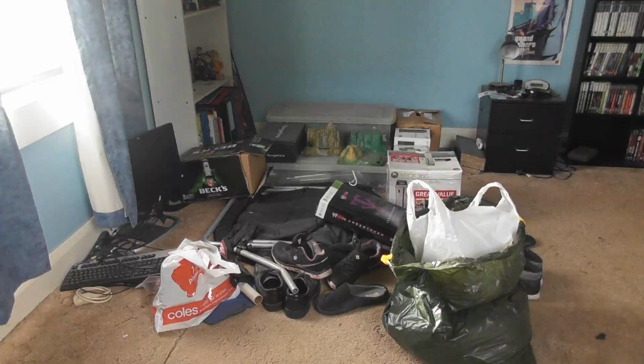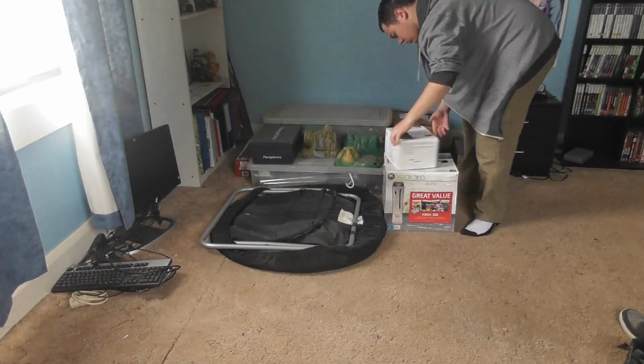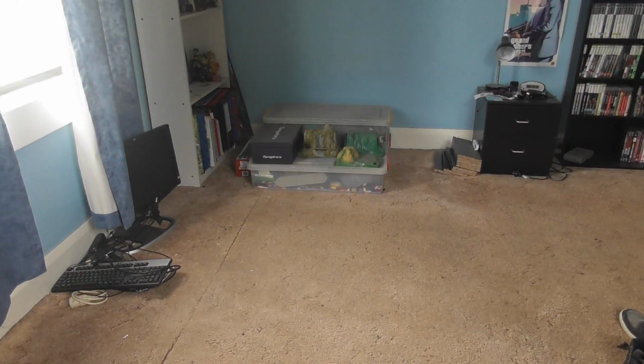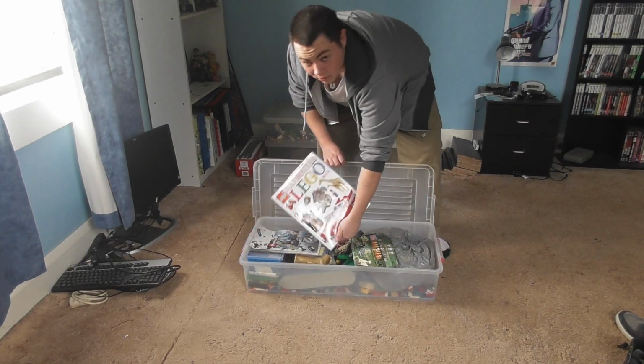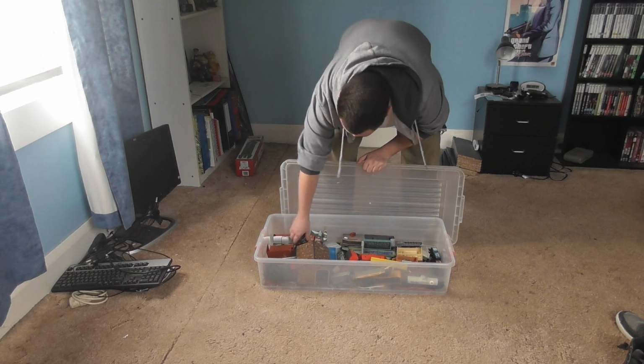The second day I moved the bed 90 degrees to give more room for seating in front of the TV. Just look at how much shit is under my bed. Boxes of crap, spare seating, bags of costumes, props, and large containers filled with Lego and my old train set. Fuck, I want to play with that so bad right now.